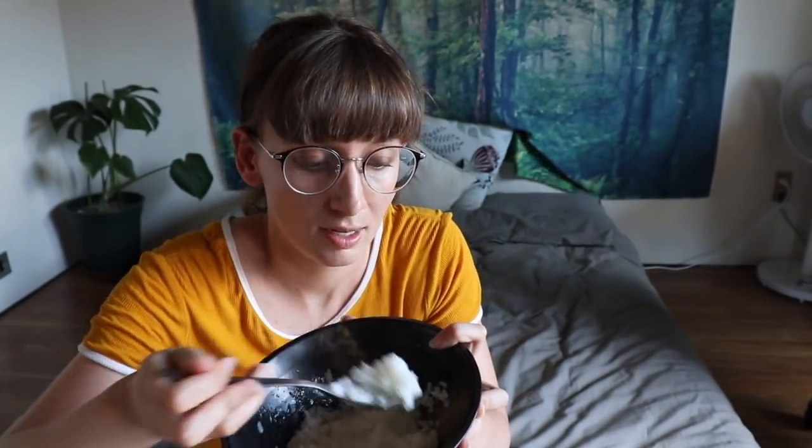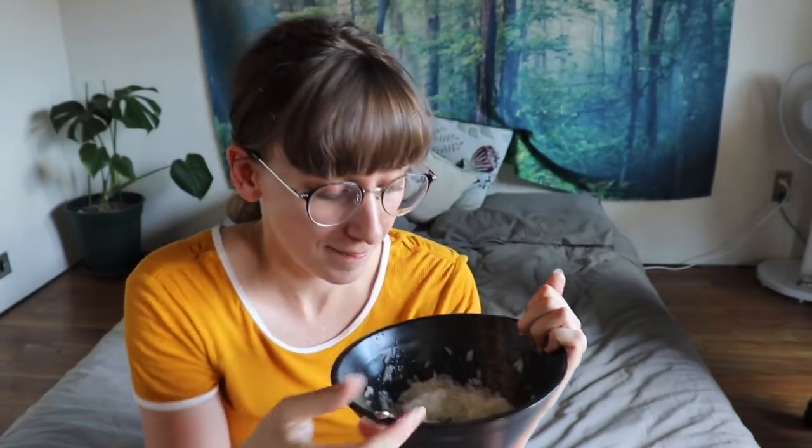Okay, so I'm gonna eat a bit of this now. It's just really easy to chew, easy to digest. Maybe, I don't know how the digestion system works, but it's just easy on the system. I find it really tasty, even though it's very lightly seasoned. I'm sure you can make it healthier with maybe some vegetables or some onions, but just as it is, it's a good, like, sick comfort food.